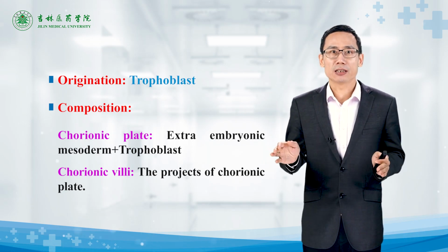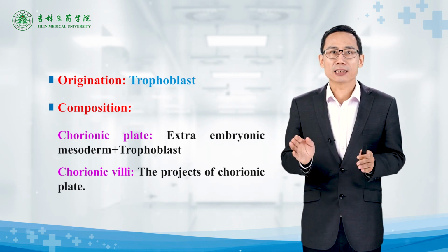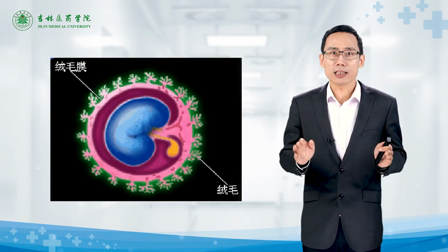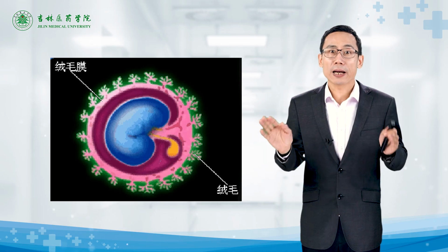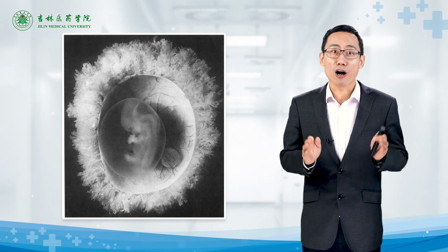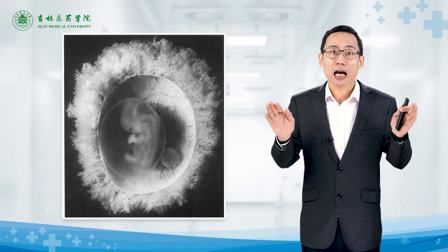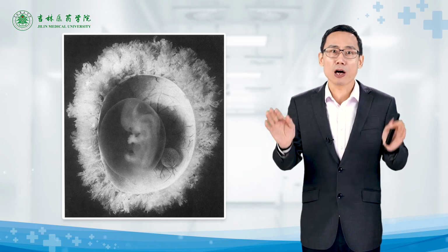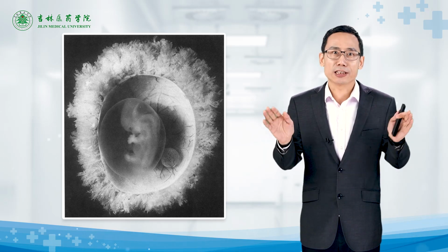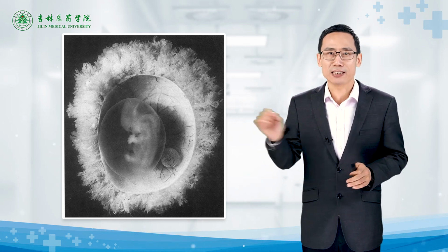After implantation, the trophoblast was divided into two layers, cytotrophoblast and syncytiotrophoblast. This slide shows you the location of chorion and the chorionic plate and villi. In this picture, you can see the embryo in the amnion, and the small ball-like structure is yolk sac, and the space outside of amnion is extraembryonic space. The dense filamentous structure is the villi, and many blood vessels can be seen in the extraembryonic mesoderm.